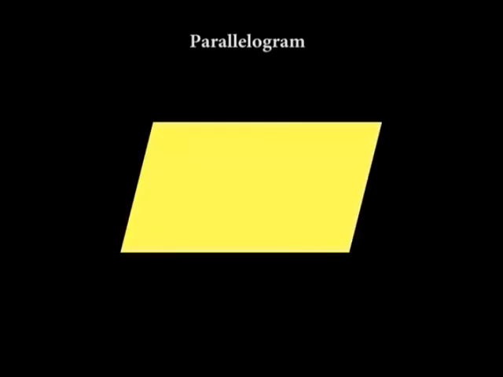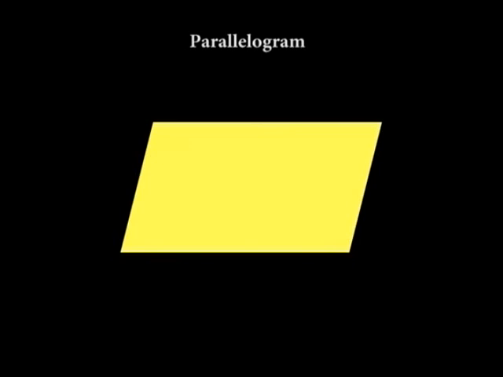Area of a parallelogram. A parallelogram is a quadrilateral in which each pair of opposite sides is parallel. That also means the opposite sides are equal. The area of a shape is a measurement of the region bounded by a closed plane, or in other words, the area within the lines of a shape.